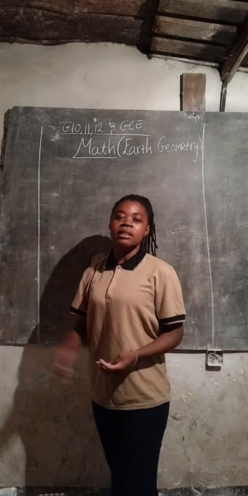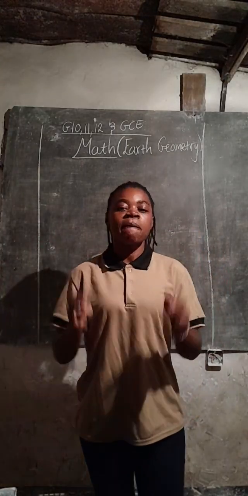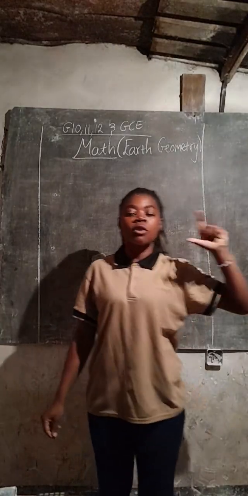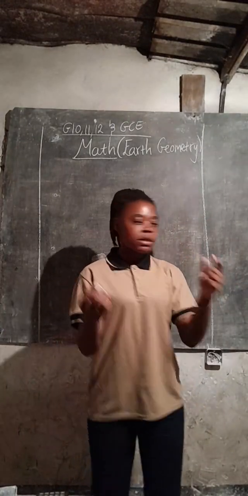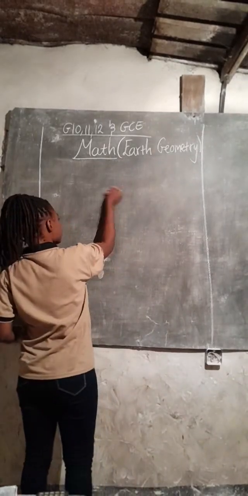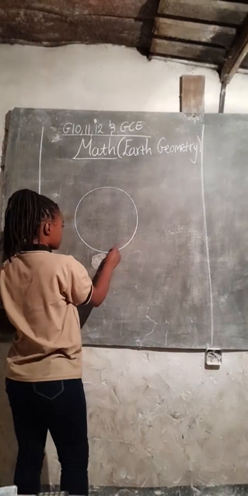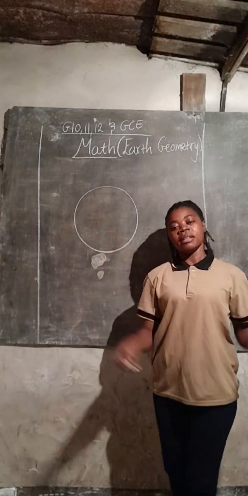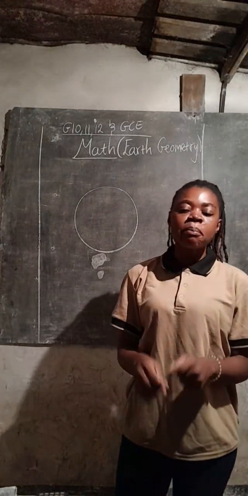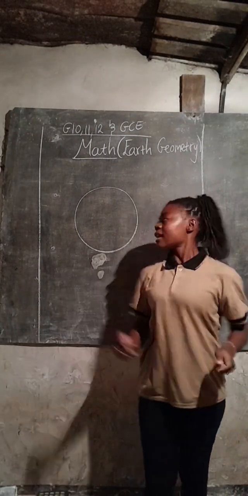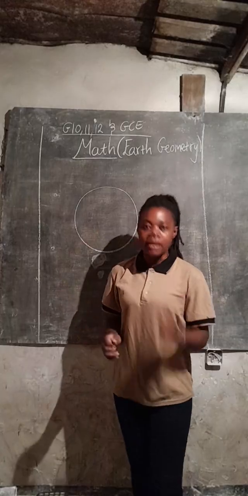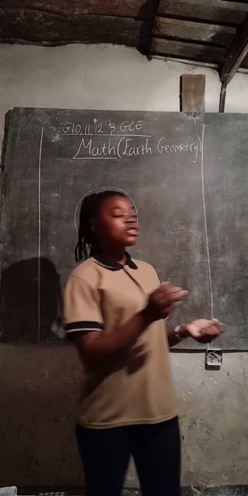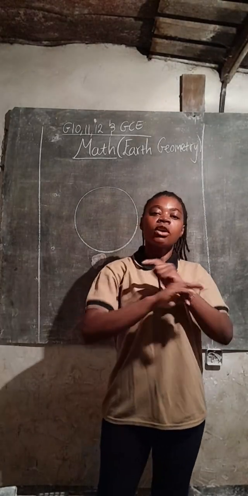Now, since they will not ask you about the definition, what I need you to understand is that always when we're dealing with earth geometry, we'll be dealing with the surface of the earth. And in short, we'll be dealing with this circle that most of us have seen in papers. That is the earth surface, and which is simply that shape that I've drawn there. Now, what is important for you to know are the lines that are found on the surface of the earth. So this earth is simply made up of two lines, which is simply the lines of latitude as well as the lines of longitude.